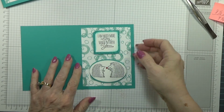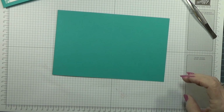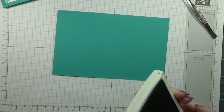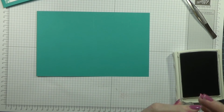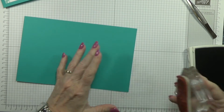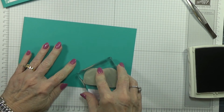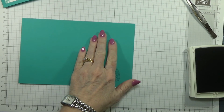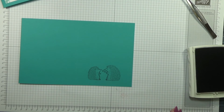Do that. And you know, just like what I did with the frog, you can come back in with the gray. Where's my gray? I moved it. There it is. And you can put some hedgehogs in here, or you can leave it blank. There's my hedgehogs. But I think it's cute. Just like this. And if you use your gray, it's dark enough that you can put a sentiment up here without putting a white piece on it, or you can go ahead and put a white piece on it and then stamp your hedgehogs and your sentiment here, or write on it. Either way you want to do it.